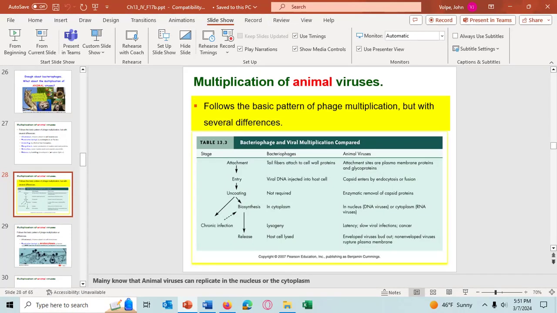If it's an RNA animal virus, the rule of thumb is the virus replicates in the cytoplasm. Why? Well, you need to replicate the protein, and the protein machinery is in the cytoplasm, so we may as well have viral replication in the cytoplasm. That's a rule of thumb, but there is one major exception that you must know, and that is the retroviruses are an RNA virus, but they do not replicate in the cytoplasm. They replicate in the nucleus. And we'll talk why later on, but probably not today, because I doubt I'll get that far in this lesson.